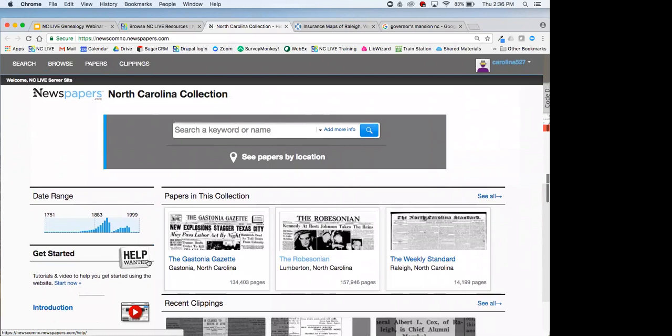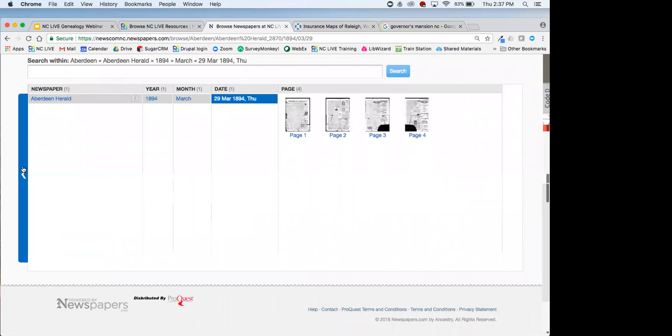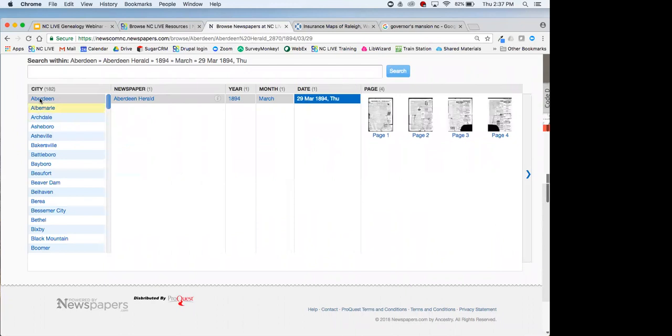I'm going to start off with just showing you some of what you can find in the Historic North Carolina Digital Newspaper Collection. So here, there are three different ways to browse, and I'm going to show you all of them just in case you end up on any of the pages and you're just wondering what to do on there. I'm going to start with browse right here. And I will get into a list of cities within North Carolina. If I click this arrow bar at the left side of my screen, I can get back to my city list. Basically, what's happened here is that Aberdeen, my first city on the list, only has one paper, has 1 year, has 1 month, and has 1 date available. And here are the 4 pages that were digitized from that paper.